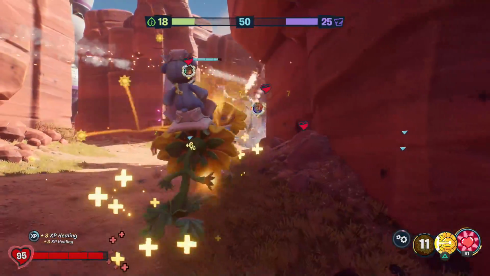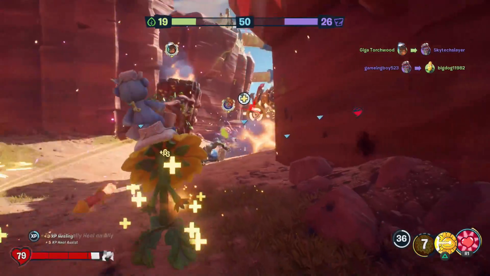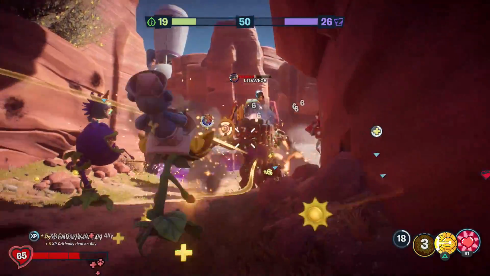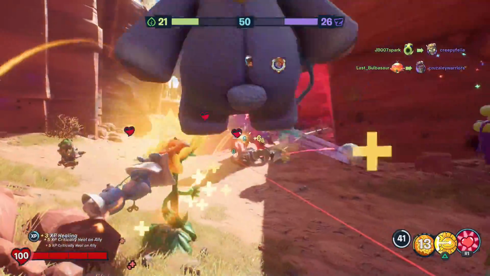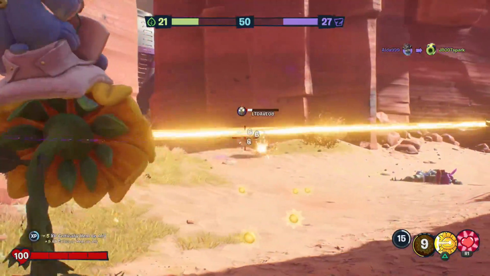The tough thing is you can't really see your own boss's health. I have no idea how the Torchwood's doing right now. I'm trying my best though to make sure he keeps doing okay. We'll keep healing him. Oh, definitely get rid of that mech. Thank you very much. Wow, our heal beam goes out for a little while though. That's good. Okay, keep beating him up. But also maybe focus on the imp.